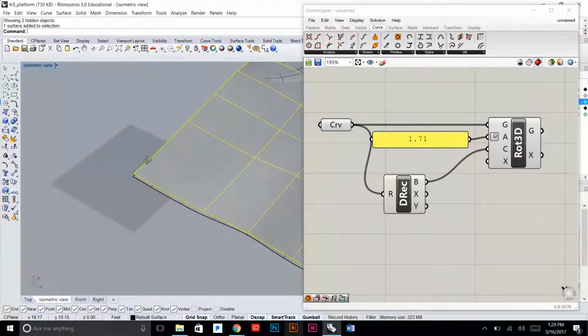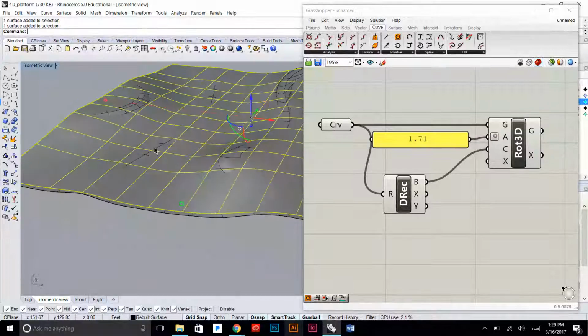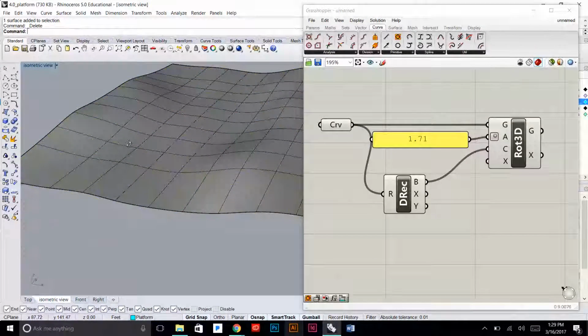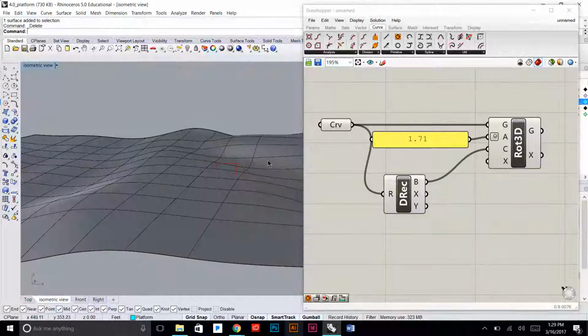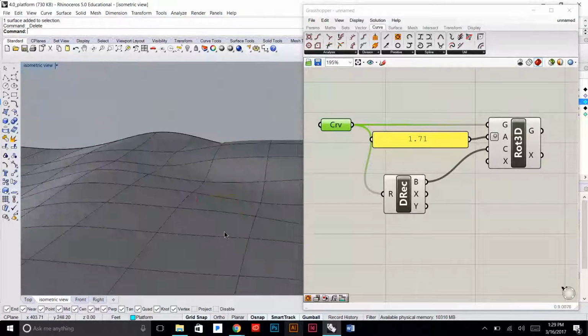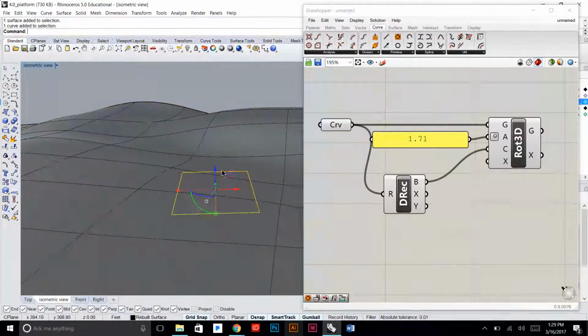So let's go back to that. In order to rotate in the correct direction, let's lift this up real quick so we can see it.